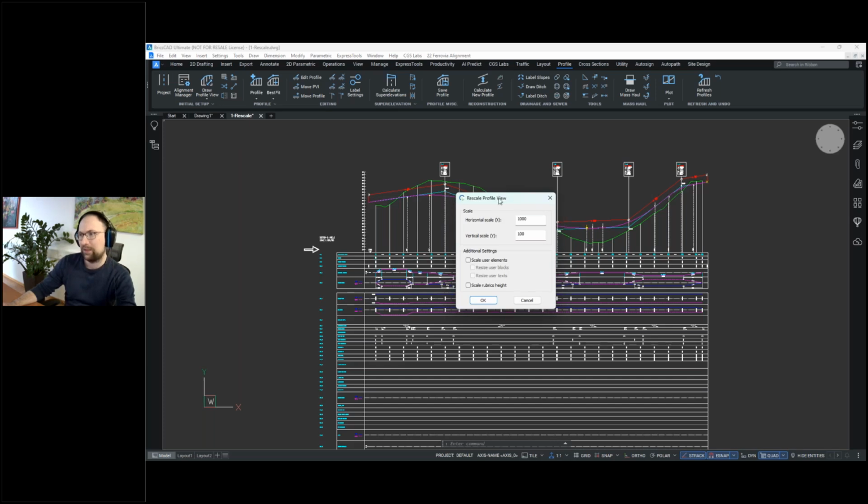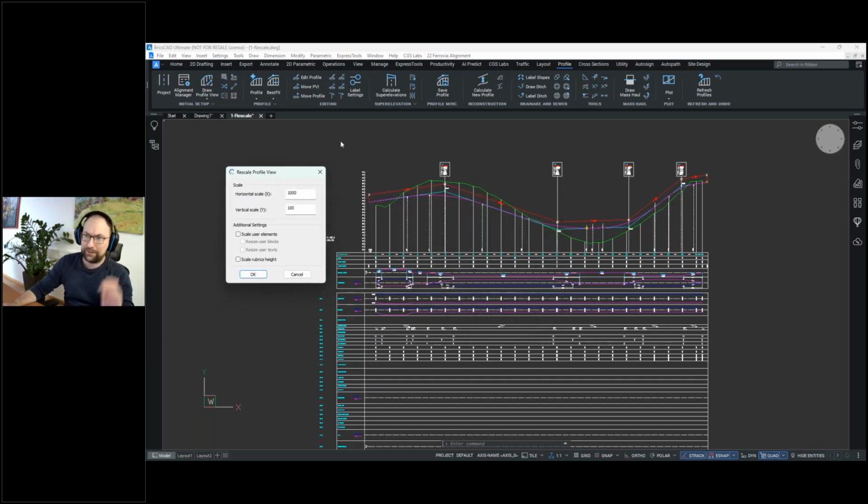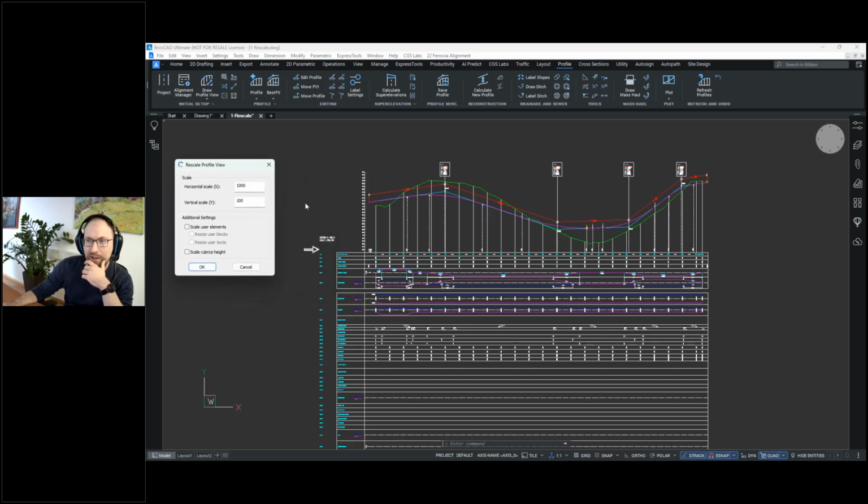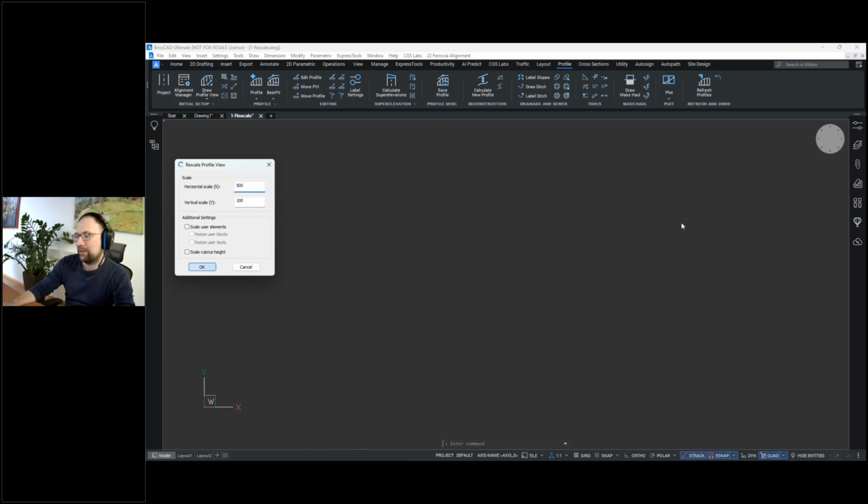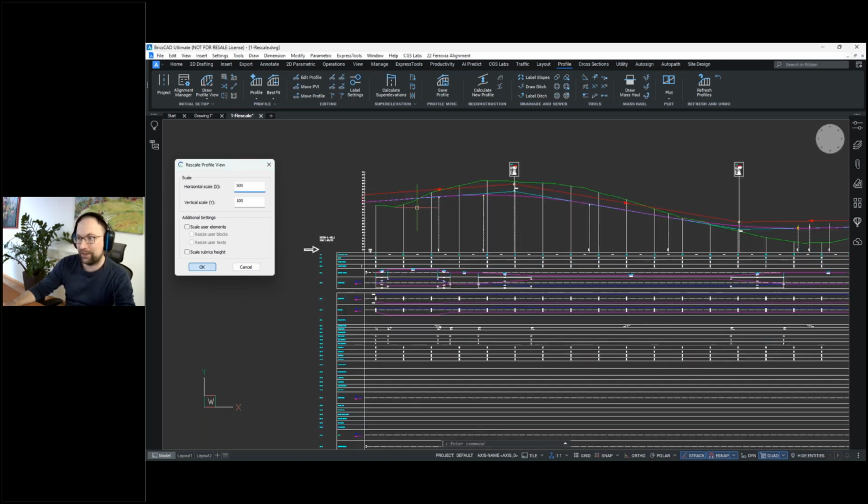Once we open it, it will read the scale of the active profile view, so for the active alignment, and you will see it here. Then you can change it to any number you wish. So let's say we want to make it larger, twice the length of the existing profile.